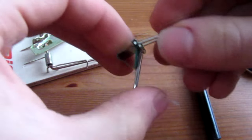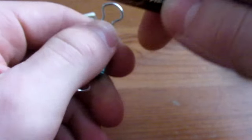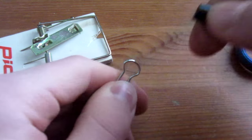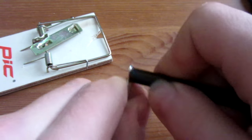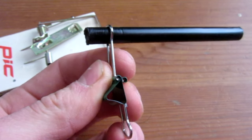Now that the mousetrap has been modified, we can make the barrel. To do that, open up your alligator clip so it looks just like this, and then in the top one, which is the one at the back, take your tube and do your best to squish it through the little eyelet of the alligator clip. It is somewhat tough depending on the size, but it will fit. So I'm going to go ahead and do that and then show you guys. So that's what you're going to want it to look like.